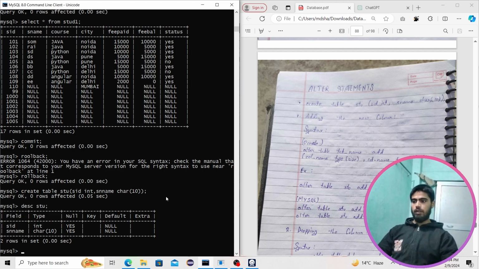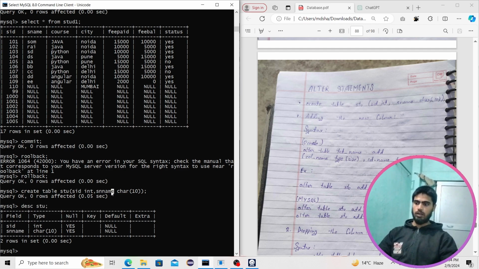Now what if we want to add another column inside this table? Right now we have SID and SName columns. Here you can see we created SID of type int and SName of type char. Again, instead of SName we wrote the wrong spelling, SNN.